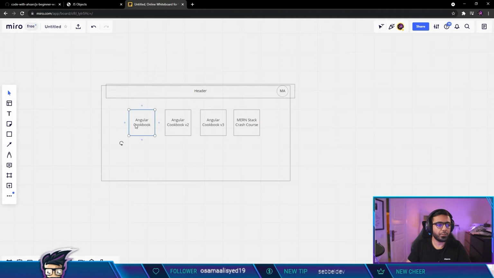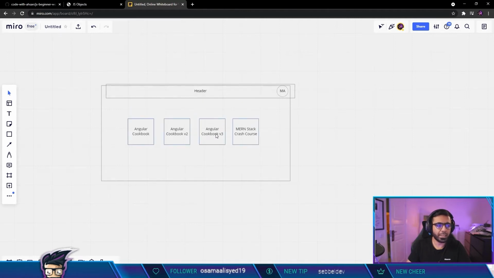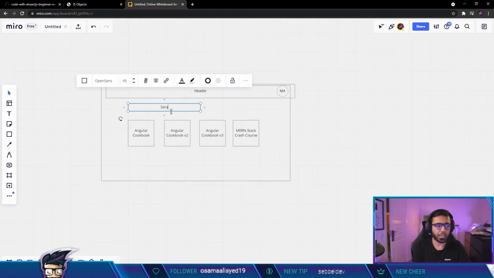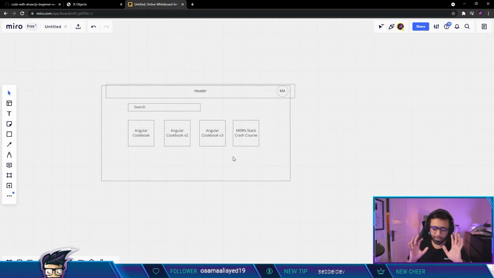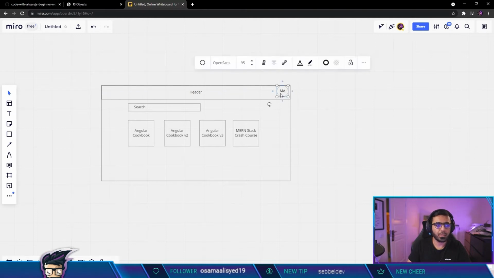All right, so if these are some books by this author, which is me myself, then imagine that these are some cards that you show on the UI for these books. Similarly, we could have an input box. So let's say here you might want to say something like search, and this is essentially a search input, and you could search one of those books. So in this imaginary application, we have essentially two kinds of objects. One is this user itself, and the second one is the book that a user could have, and we are calling this user an author, right?